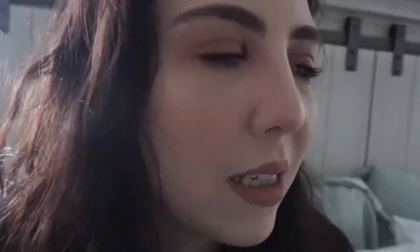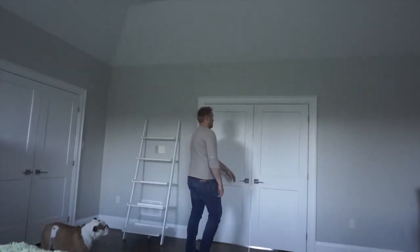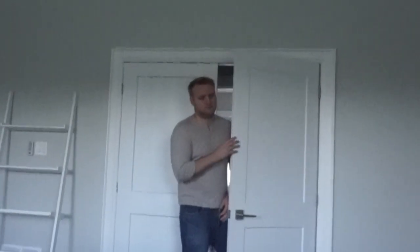We also need more furniture and stuff on the walls - there's a carpet we're hoping to put down too. Anyway, the past three nights I haven't been sleeping very well, and then we moved into this room which I don't think really helped because when I'm in a weird space I just can't sleep well. I was trying to sleep last night - Ty was snoring away. Around two or three in the morning - it's always three in the morning, I don't know why - I'm finally starting to fall asleep. I turn to my side to face this wall and suddenly I hear this loud knocking on those doors over there.